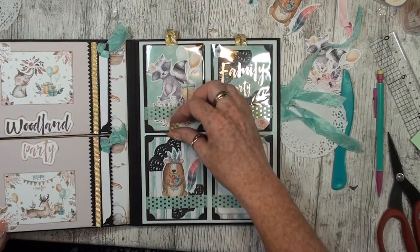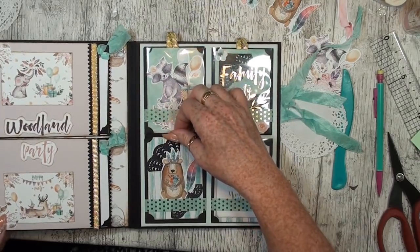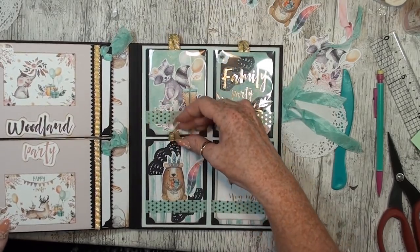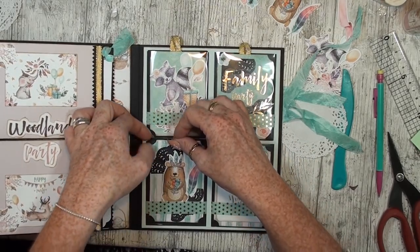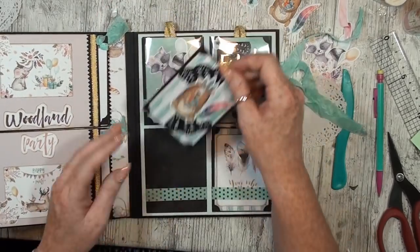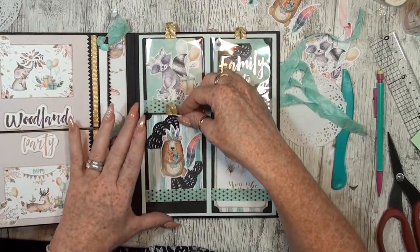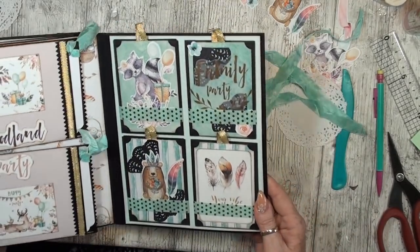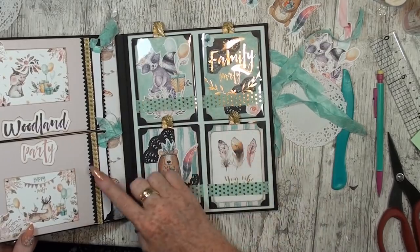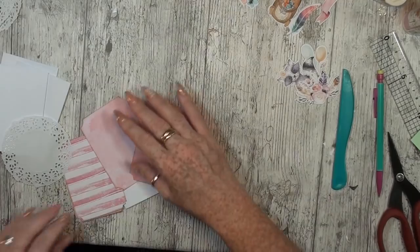And I make these little ribbons on so you can pull them easily out and in. Well, supposed to. Hello. Yeah. So you can pull them easily out. That is the idea. Okay, and it gives a really nice touch using the ribbon also. Okay, so let's do this on the pink one.